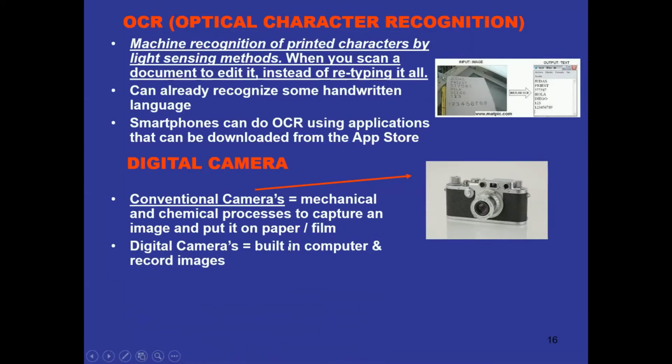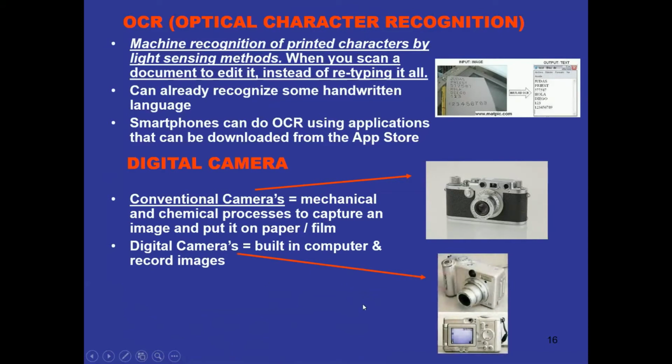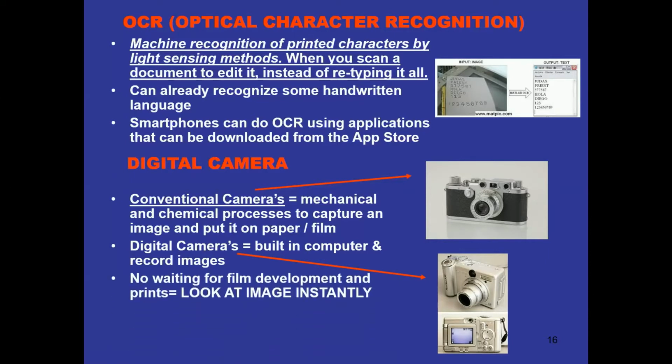Digital cameras have a built-in computer and they record the images. So you see the difference between the two. Your smartphone also has a digital camera and it stores the images on your phone. What is the advantage of using digital cameras, whether you use one that operates with a battery that can be charged or replaced, or the one on your smartphone?